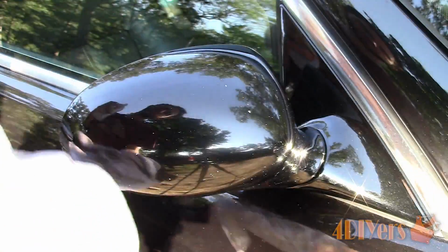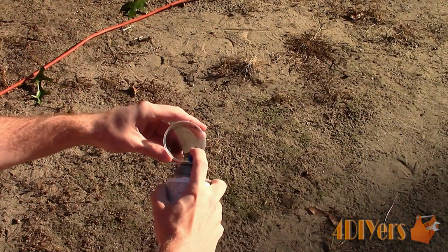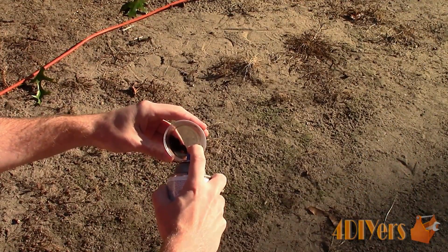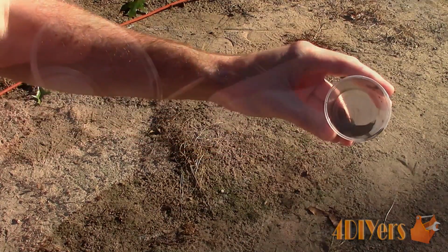You can purchase touch-up pens from the dealer, auto parts suppliers, or various online sources, but they can be quite pricey. Instead, I've purchased a can of paint that was mixed according to the paint color of my vehicle. This is a single-stage acrylic enamel paint, therefore it doesn't need a clear coat. As long as your vehicle's color hasn't been altered, this should be an exact match.